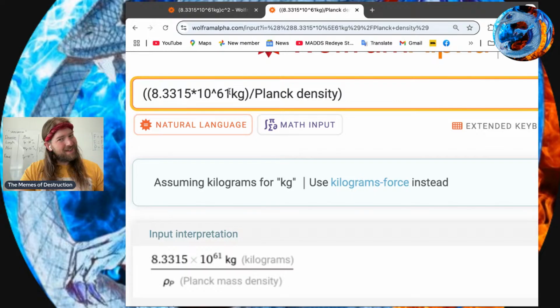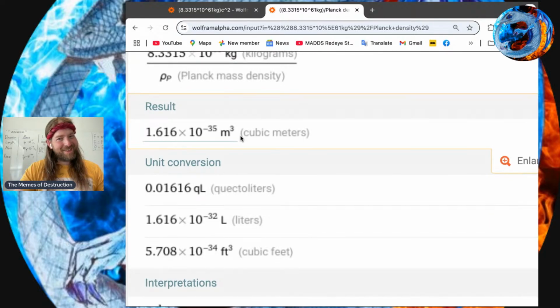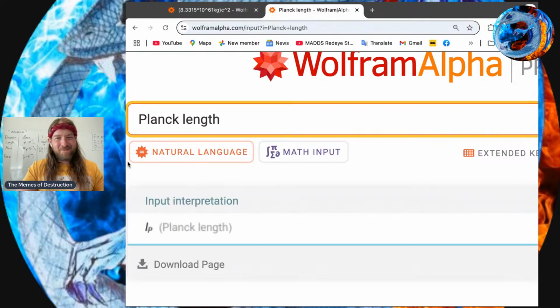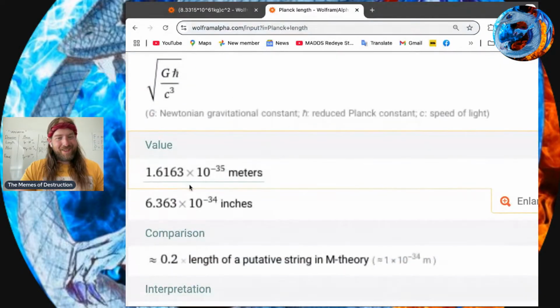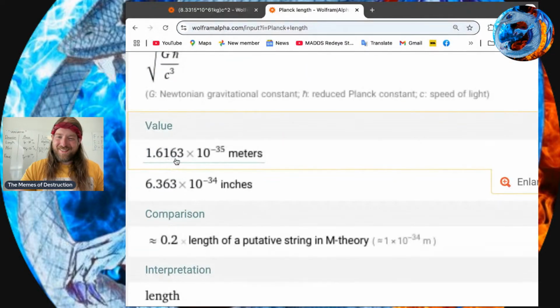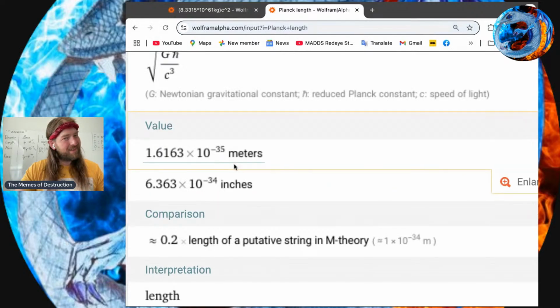We've got the estimated limit of mass for our mass bank of the universe divided by the maximum density of nature. What do we get? Well, that's weird. This number looks incredibly familiar. But wait a second. That looks suspiciously like the Planck length, 1.6 times 10 to the minus 35 meters. We got 5 digits there, so it's giving us 4 digits of accuracy. We got the Planck length, but it's in the wrong unit. It's in cubic meters rather than just meters.